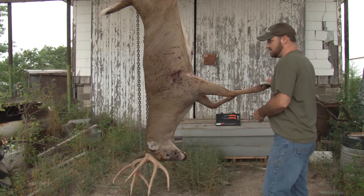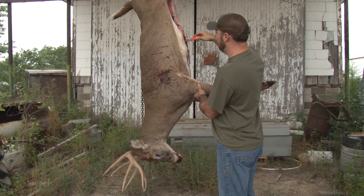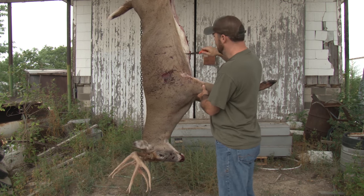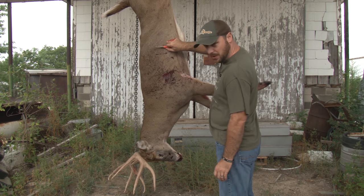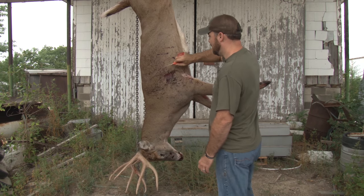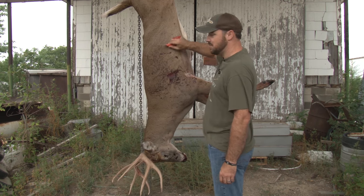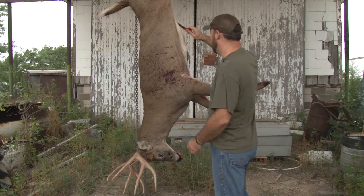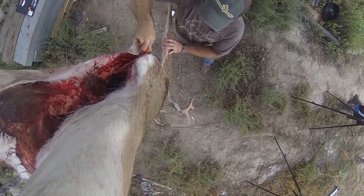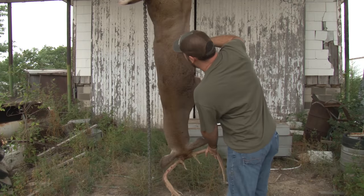So the first step that I like to make on a deer is I always gut them right to the center of the brisket, okay? And that gives you about a halfway point. This is actually more hide than a taxidermist will need, but I like leaving them plenty in case they need to patch job, or if you're doing a big sweeping shoulder mount, a lot of times you need more hide. So I always start right there, and I basically just make a perfect circle all the way around the deer.